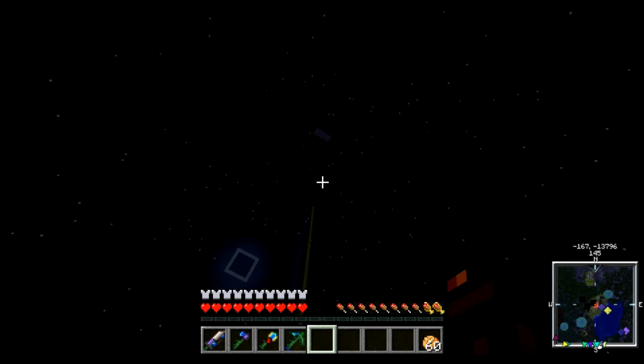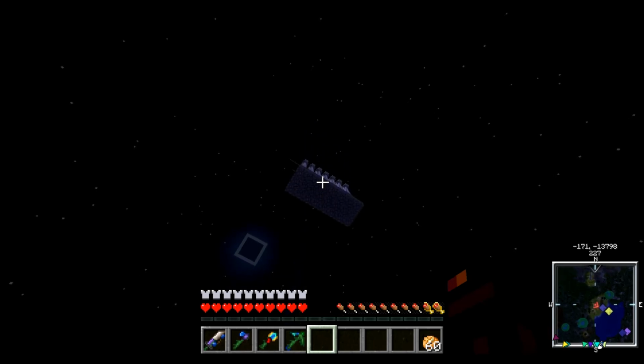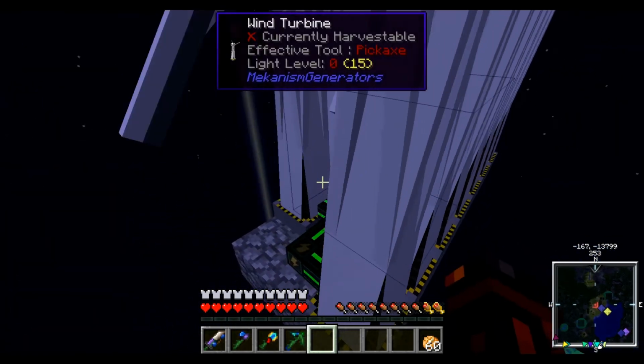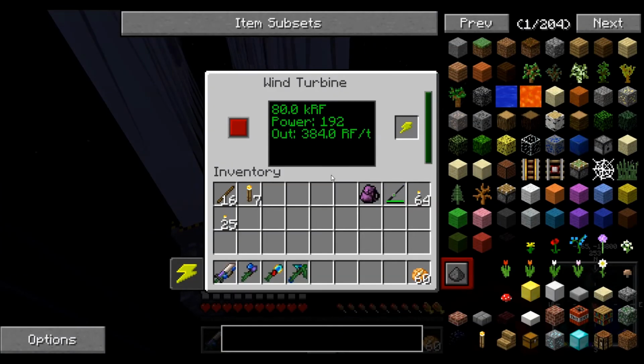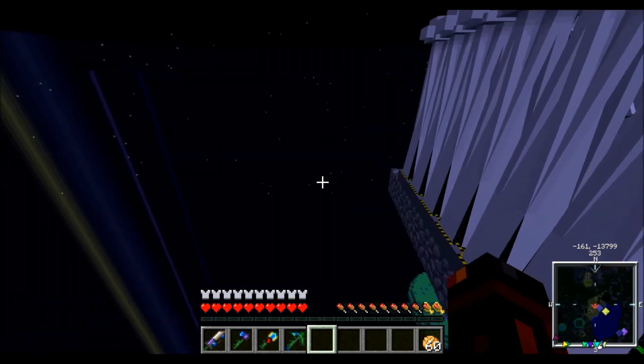But what I did up here was basically create myself an angel block, and then I was able to make a little platform for my windmills, and they produced quite a bit of power, a lot better than what they were down here, because they're now at level 251. So yeah, as you can see, they produce quite a bit of power for me now. I could even add on to this a lot more.